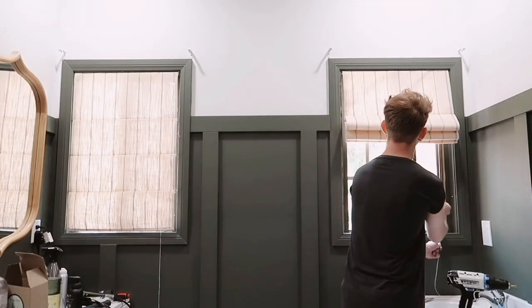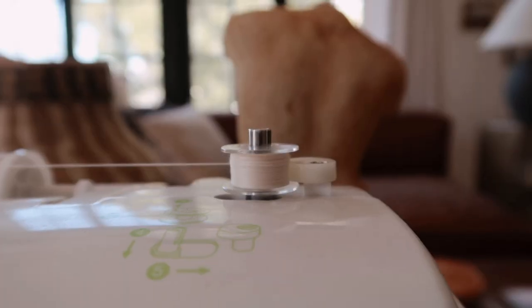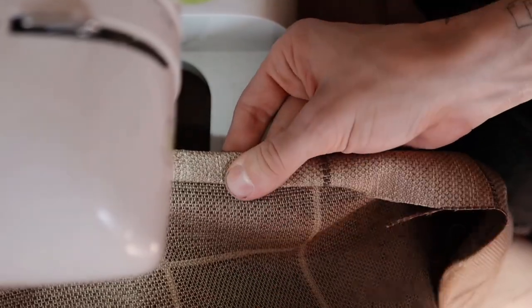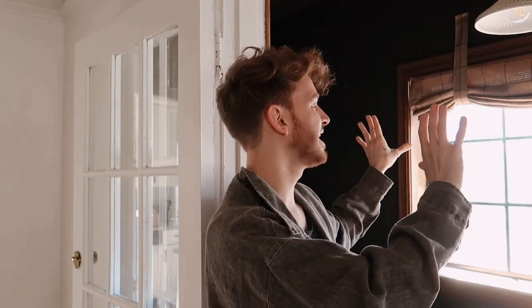Look at our curtains! I created these yesterday and they were a bit of a challenge. I tried to create Roman shades following a DIY tutorial from The DIY Mommy on YouTube, but because this window was a lot longer and an awkward size it just was not turning out — I even got a huge blister on my finger. I ended up essentially ruining them and they looked awful, so I added straps to camouflage things. Since we don't actually open and close these curtains, I think it looks pretty good and ties back to the rug perfectly. I've also decided to rename this space — it's not going to be the horror movie room anymore. It is the vibe room, because it is such a vibe in here.